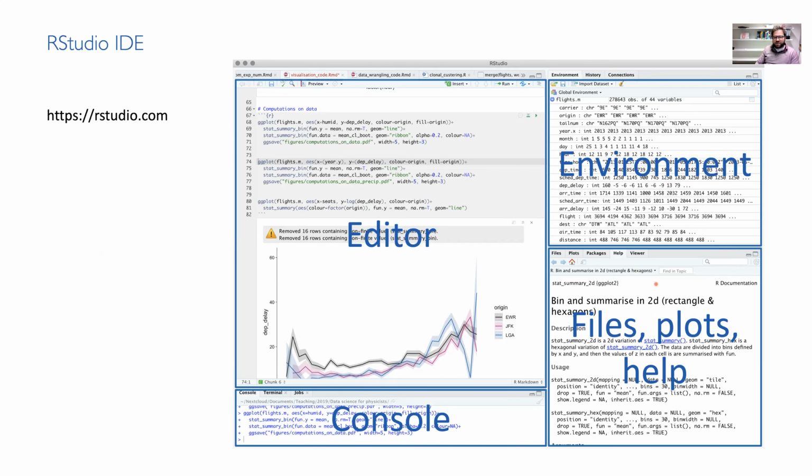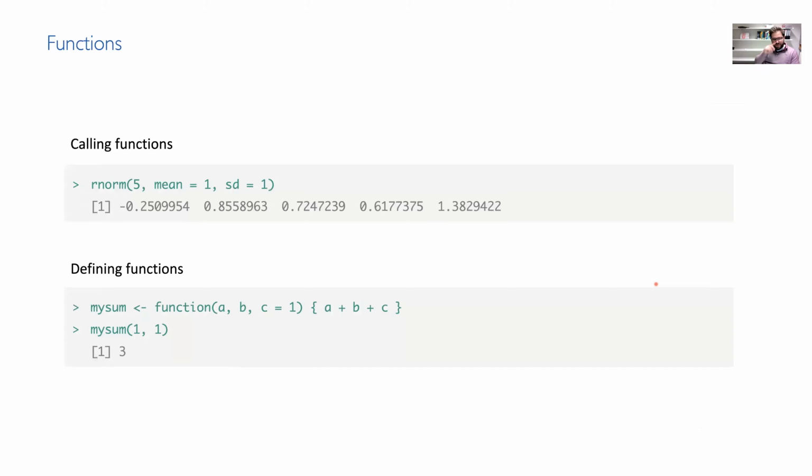But this is just how working in R looks, exactly like working in any other language, actually. So this is some basic R. This is just to show you that R looks very familiar to other languages in many respects.